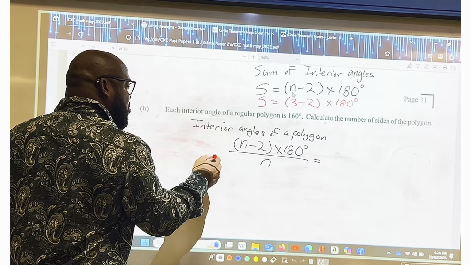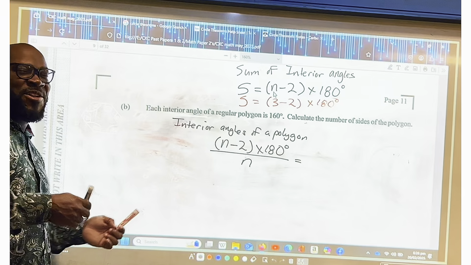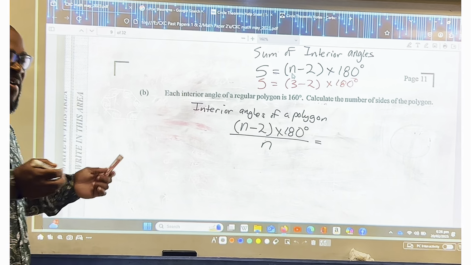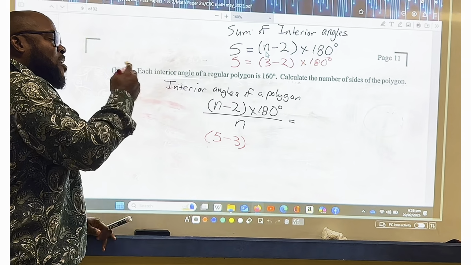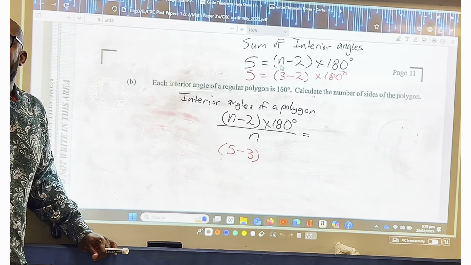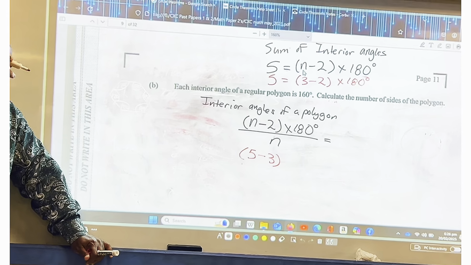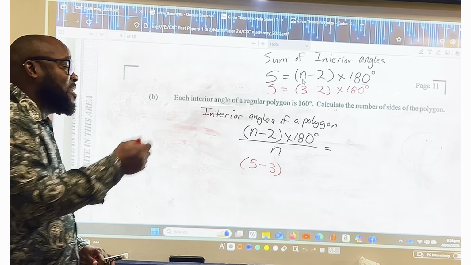Let's try it out. Pick a number. 3, give me another number besides 3. 4. Let's try 5. Then substitute. Before we go any further, what angle did we have in the 5-sided figure? Remember? In the pentagon, what was the angle inside? 108. Good. So we had this as 108.